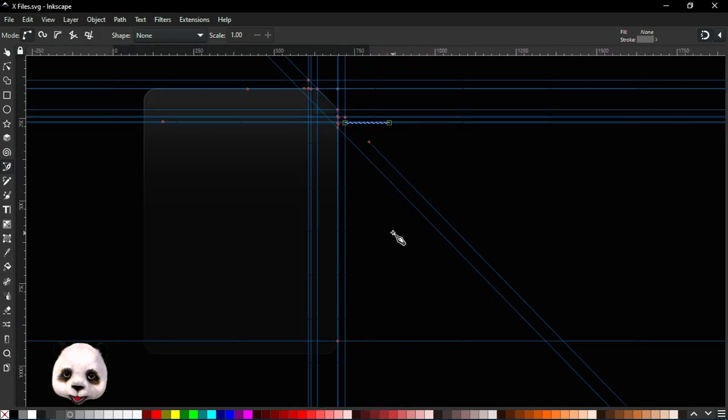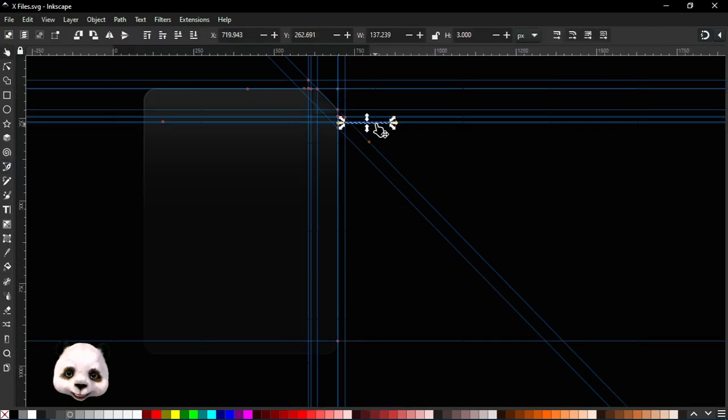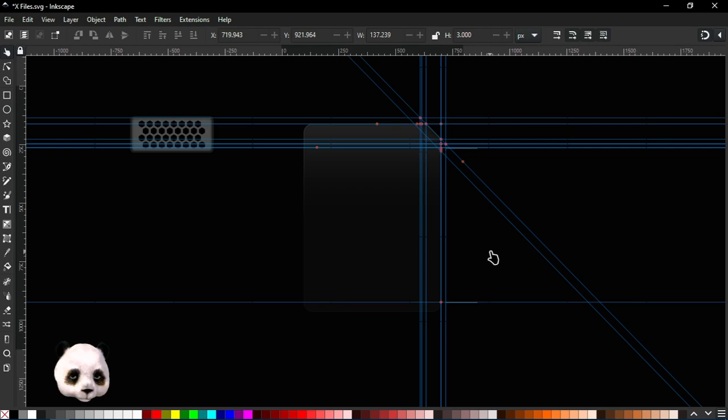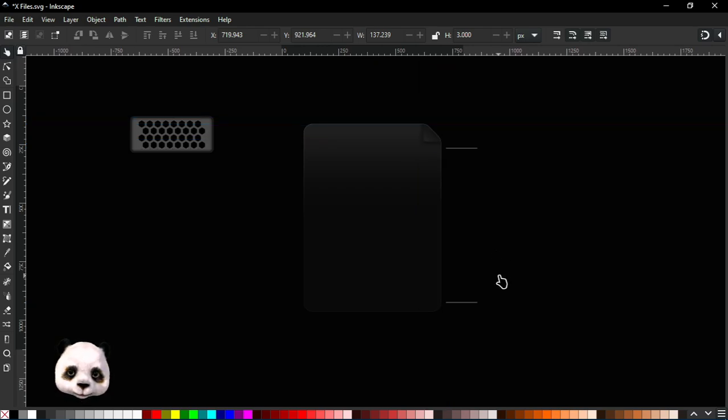I'm just gonna select this and move it somewhere here. Just so we have some measurements now. Okay. But actually that's not good, because we have a gradient.